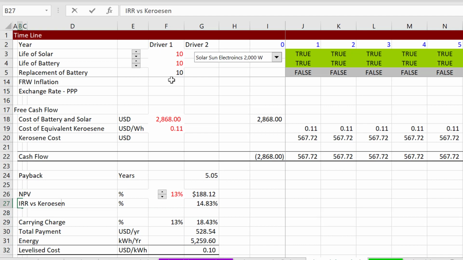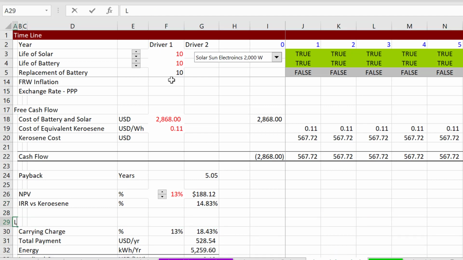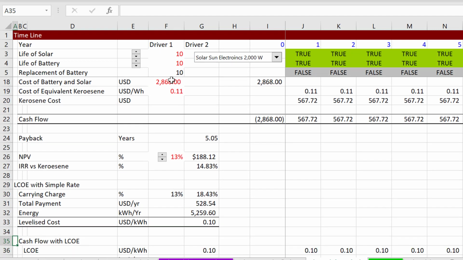And then to compute the, isn't this got 2 E's? Okay, and no, it's got an E there. That's what it's got. I looked a little bit wrong. Then we can compute our LCOE with simple rate, and what we should do up here is put this carrying charge is nominal.